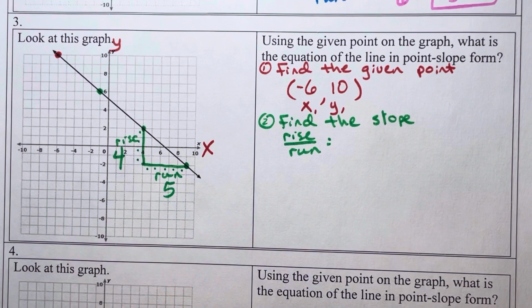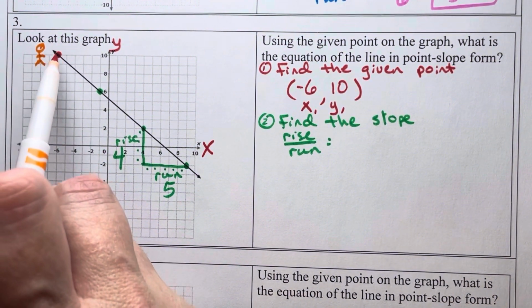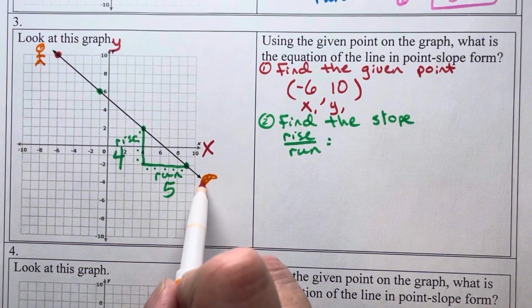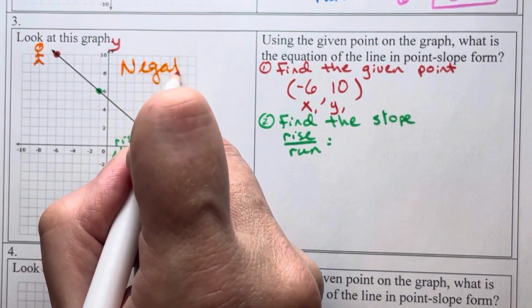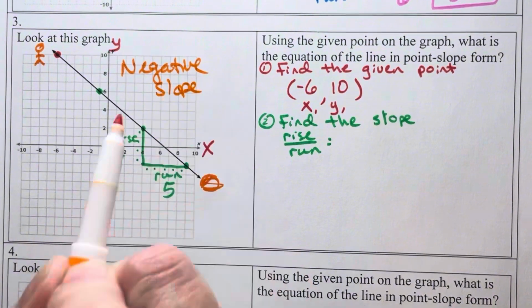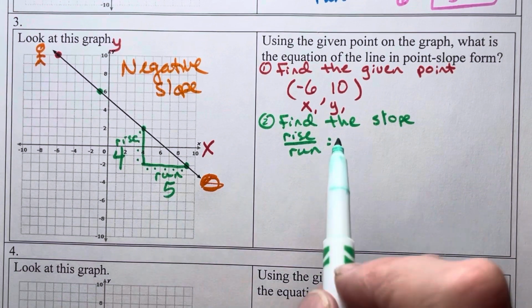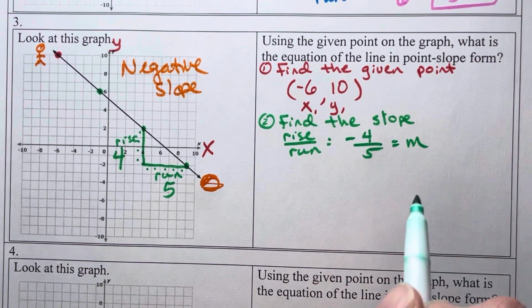5 units. But we also see, let's go back and check if this is a positive or negative slope. If you use the little story of the man on the left and he dies, we see that this fellow heard the voices, saw the light, followed his path down, down, down towards hell. That's flames. And this is a negative slope. All right. Now that we know that this is for sure a negative slope, let's write it. We have -4/5 for our slope.